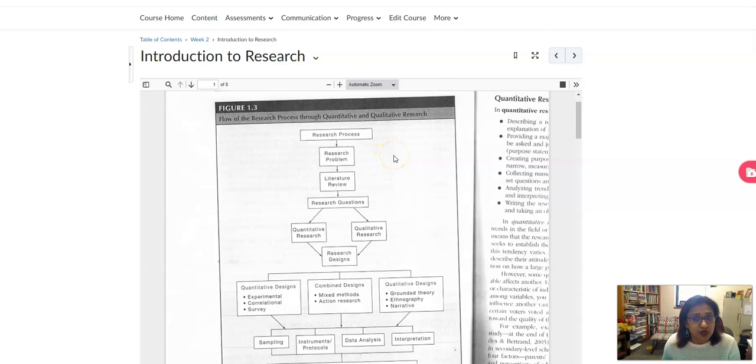This is an intro to research class, so you have to think about that you are really not doing the sampling, the instrument, data analysis, and interpretation. You basically are doing this part of it, the first part of it. Applied research is the course when you do the second part of it. You have to have intro to research to take applied research, which is one of the courses you take towards the end of your semester. I think you have to have a certain number of hours, but you build on this course.